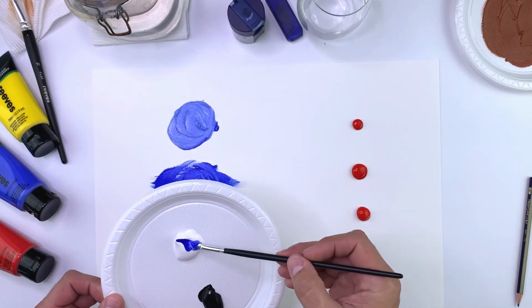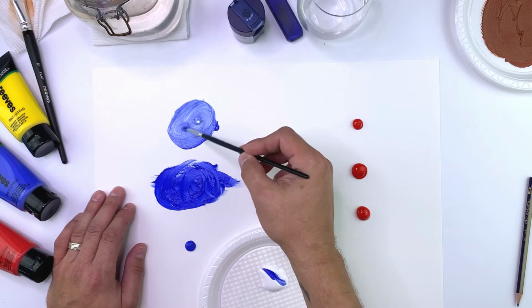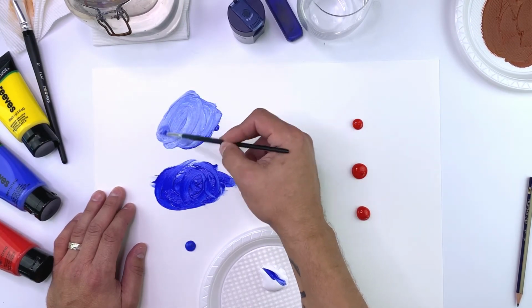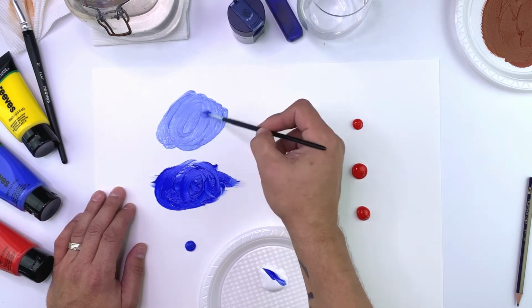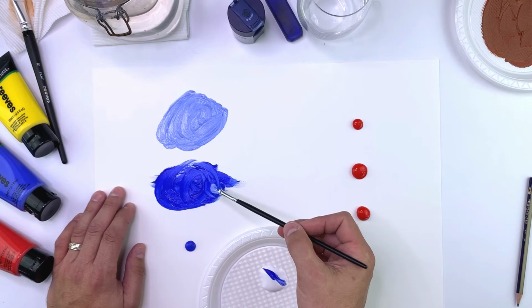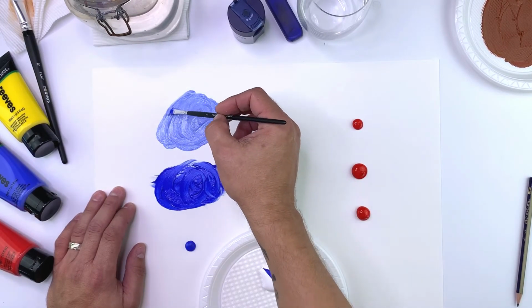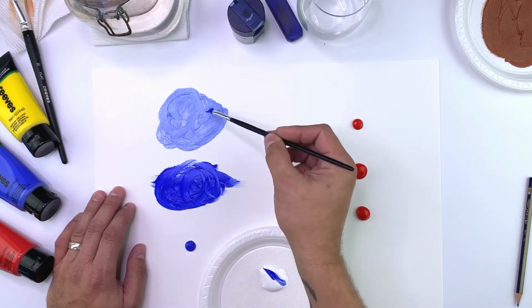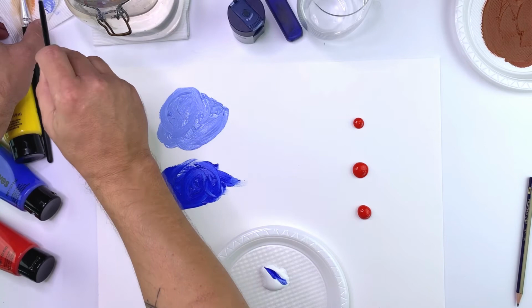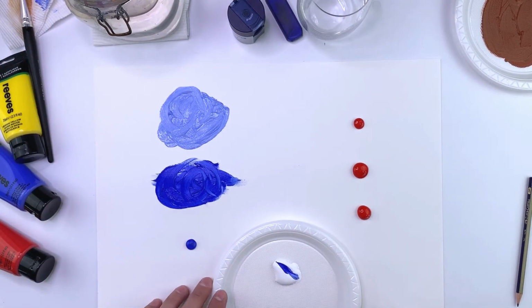Okay, let's have a little play with it. Mix up a little bit more white and you can see quickly how different it comes around. So you got a beautiful bright blue with a little bit of white. It comes out a bit more brighter and you can create really nice clouds and all the other different beautiful paintings. Cool.